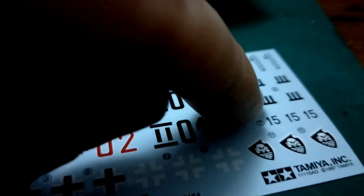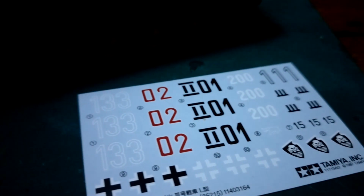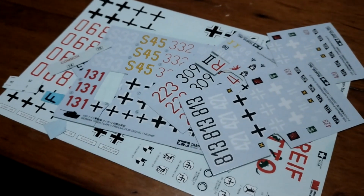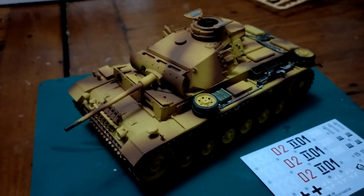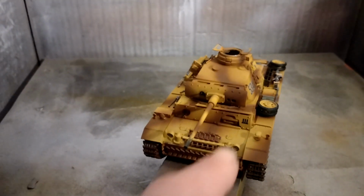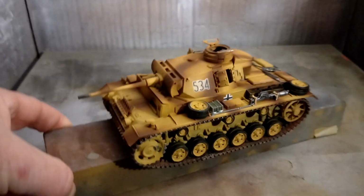So if we look at the actual decals, here, this is 11th Panzer Division. Now, numbers, I don't really know what numbers I'm going to use. So I have got my spares here from my various other kits and the ones I've bought. Really I want 5-2 something, but we're going to work that out. I then went to put my German crosses on, etc. I mean, it does look gorgeous, doesn't it? All my decals on, the crosses, the numbers, even the divisional mark, 11th Panzer Division.